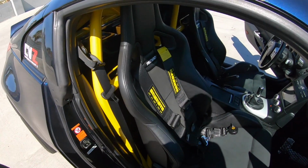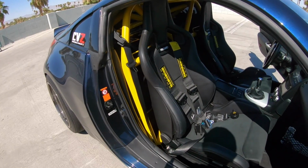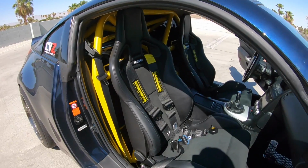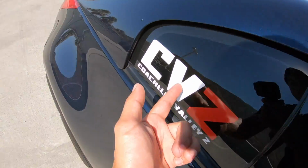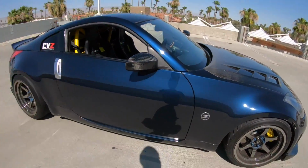Which usually you want to have like a kind of bright cage. I don't know, you want it to pop out inside the interior. The only other color I was thinking about was white, but I don't have anything white on my car. I mean, maybe like that sticker, but the yellow just goes really good with the calipers.